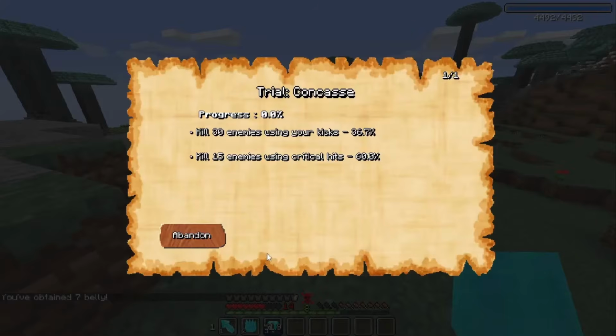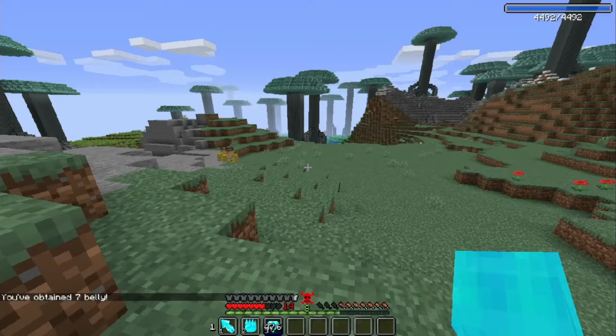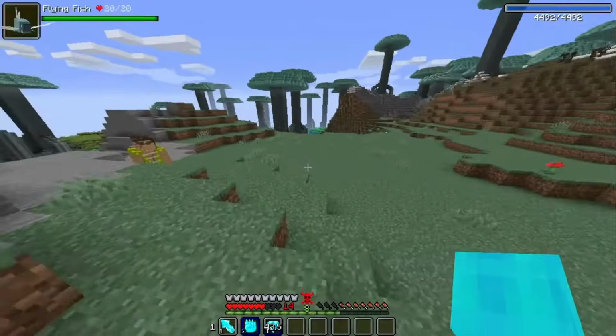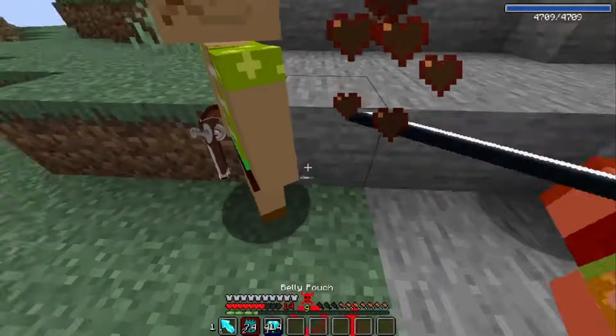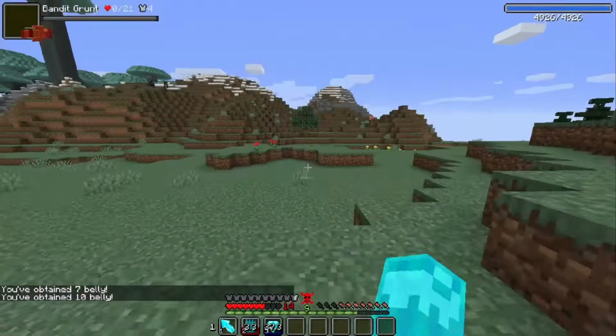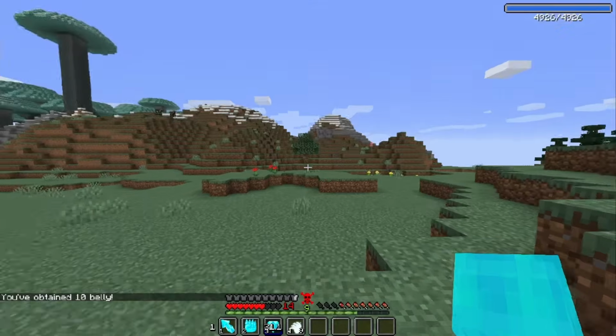Shout out to that guy just watching me murder his friends. Did I lose my challenge? Oh, I can't do it during combat. 60% done with the critical hits, so let's just get one more out of the way. Okay, that wasn't one, unfortunate. Right, now we're at 500 Doriki. We finally have Elec Claw.